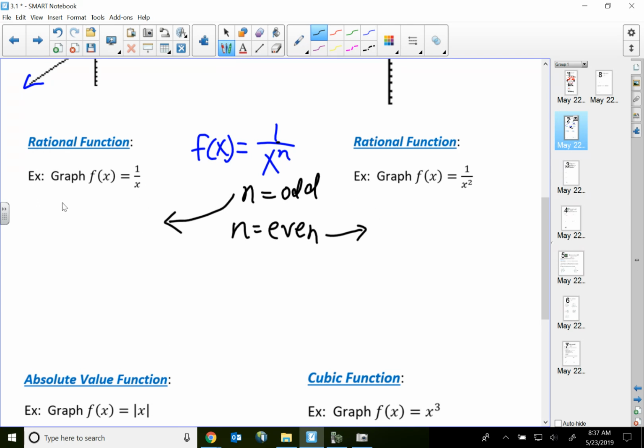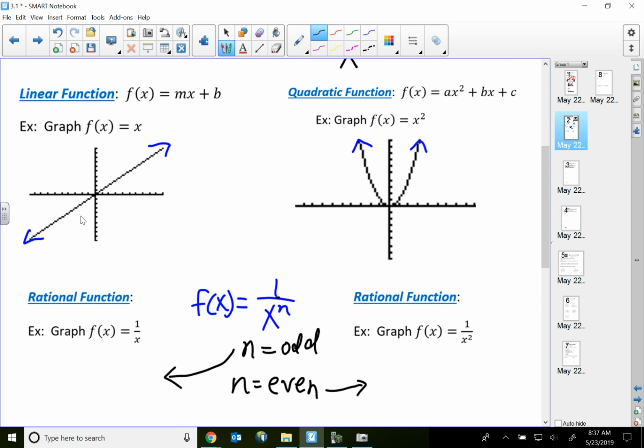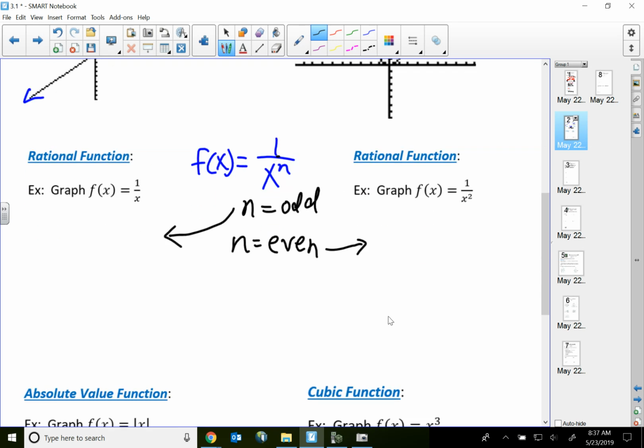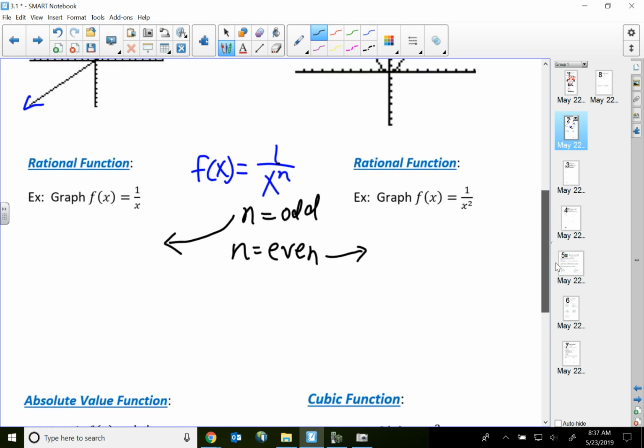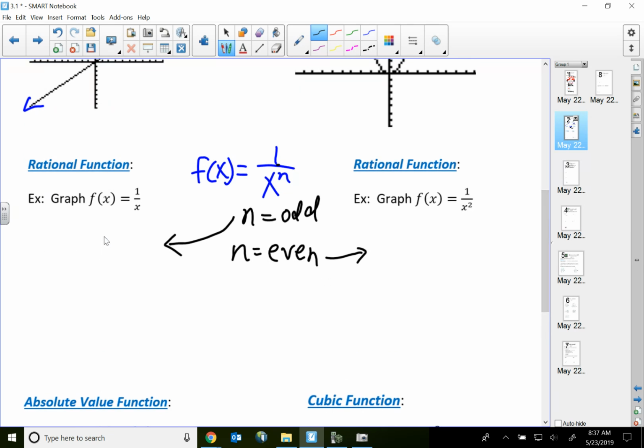But right now we need to know what the most common or basic graph looks like for all these functions. And then we can begin to add extra flavor, to the point where you cannot even recognize what type of function it is. But these are the common core of the graph, or the basic flavor of the ice cream. Okay, think of it that way. Hopefully, it'll make a little bit more sense.